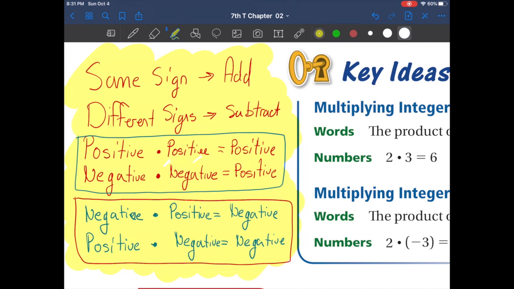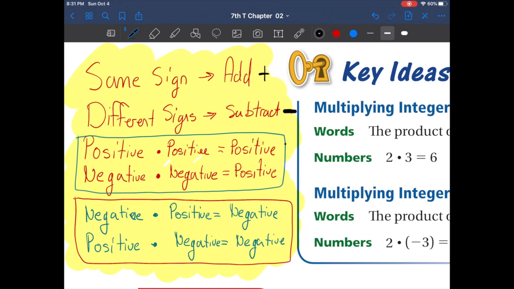Remember, we were talking about adding and subtracting. So if it's the same sign, you what? Add. If it's different signs, you subtract. Same thing with multiplying. If it's a positive, the same sign, positive, positive, it's going to be positive. If it's negative, negative, same sign, it's going to add, or positive. If it's negative times a positive, that's negative, or positive times a negative, that's negative, right? We're just clarifying same sign, add, that would be addition. This one would be subtraction.